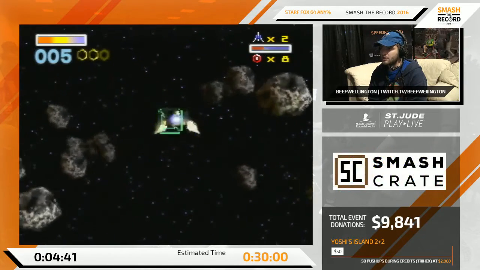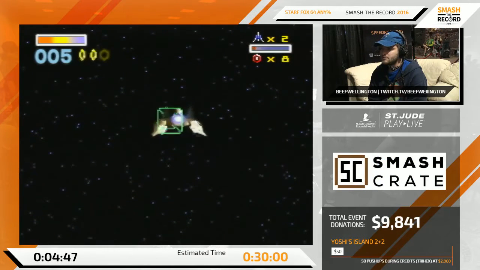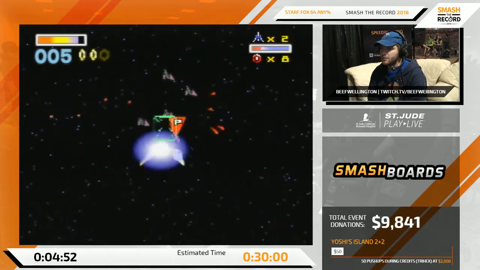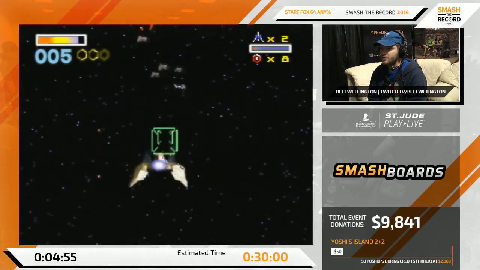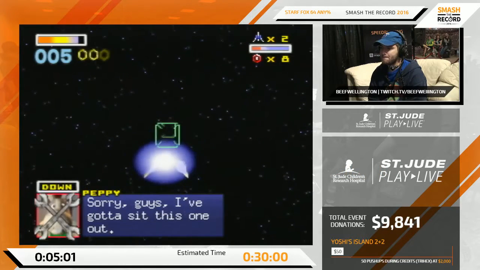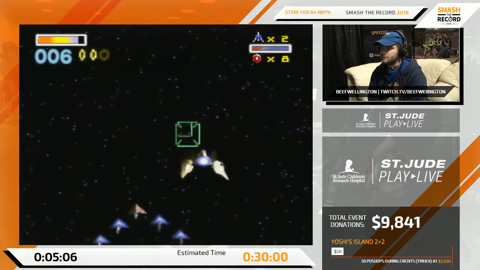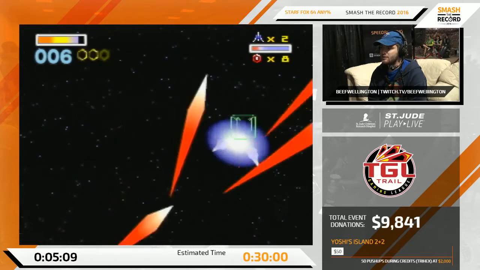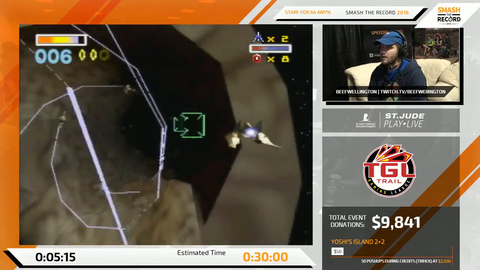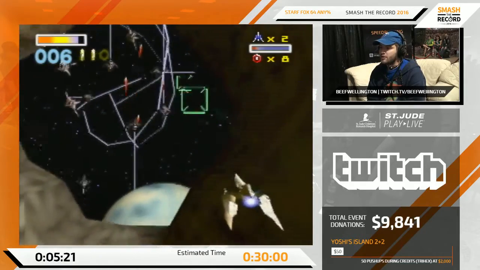So we have 8 bombs. Alright, so we're gonna let Peppy take some damage, then we're gonna finish him off after this somersault. So get out of the way of these guys. And after Slippy dies here coming up, we're gonna enter a warp.